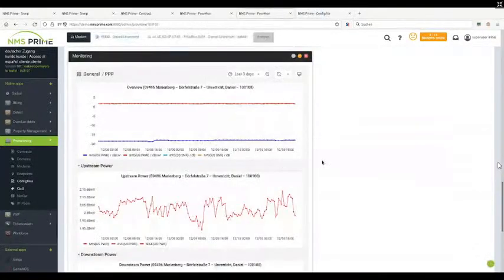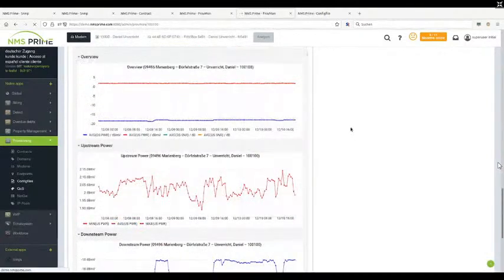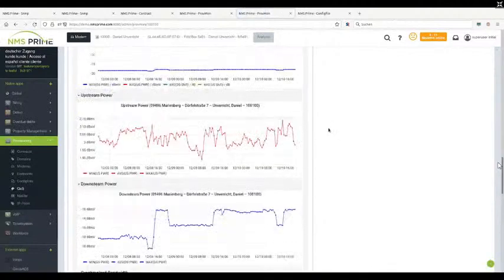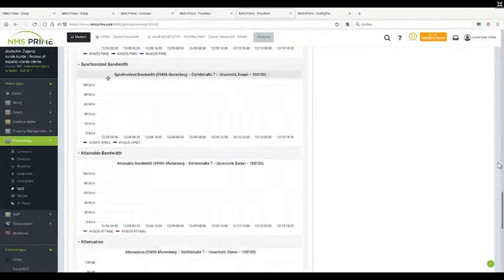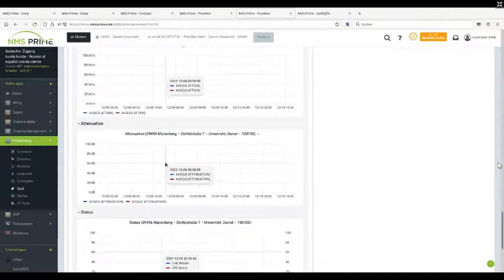And if we now refresh this page, you see right now we only have 4 diagrams. But if we now refresh, you will see that the dashboard will look different. You see the first is, of course, the same, but now we have synchronized bandwidth, attainable bandwidth, attenuation. So this is more information which is related to the DSL world.